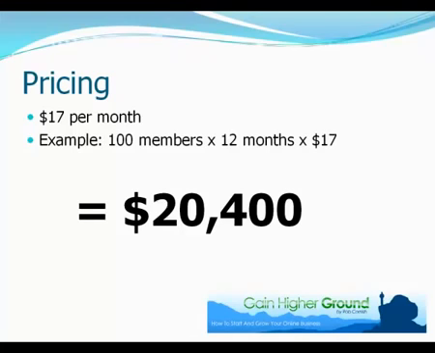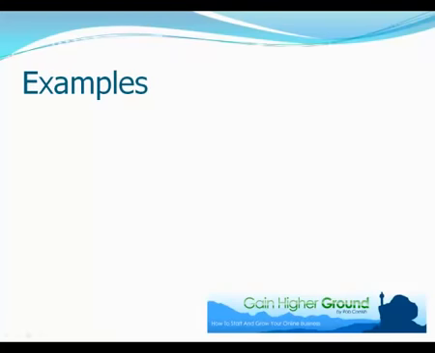But remember also that this is just on the front end, because this is the amount of money you can make just from getting people to subscribe to your service. But once they're onto the service and they're in the continuity program, then you've also got the option of promoting appropriate and value-added products for them at a later date as well, and then you yourself can earn a commission from that, sort of on the back end. So I hope you can see that there's really some great money-making potential, some great profit potential in this kind of business model. So let's take a look at some real examples.